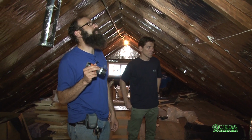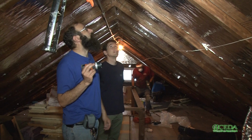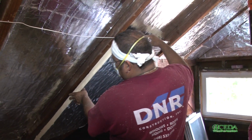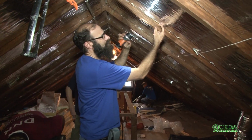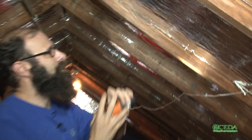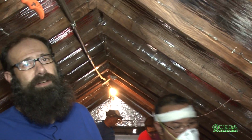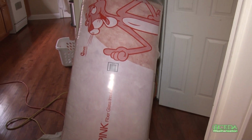Okay, so here we are up in the attic. Thermax is pretty cool, isn't it? It's all shiny. They've got 2 layers installed inside of most of these rafter spaces now. You can see it only gives us about maybe 1.5 inches left. And I said we're going to have to get a high-density fiberglass bat in there to make up the difference of the R value. You've got to pick up another R20 to bring this whole assembly up to R40.